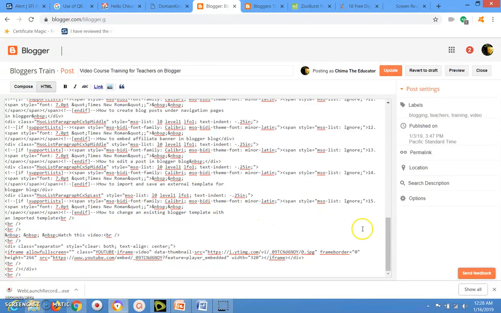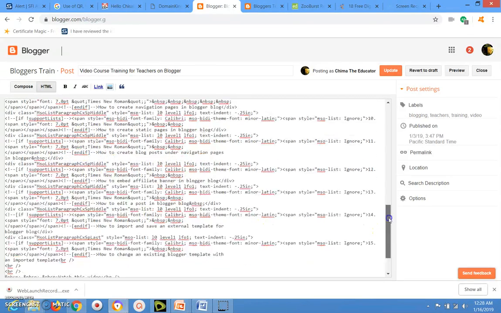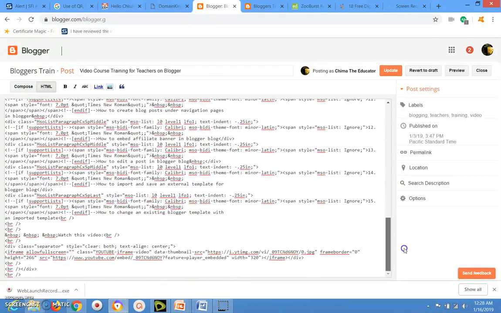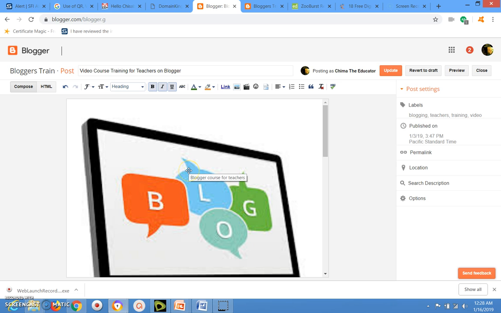All those things you are seeing, that's the code. You may not be able to interpret this. Meaning that if you're able to do this under HTML, it will definitely give you what you've seen here exactly. But you know how advanced these ones are.